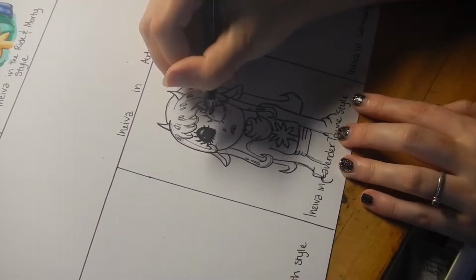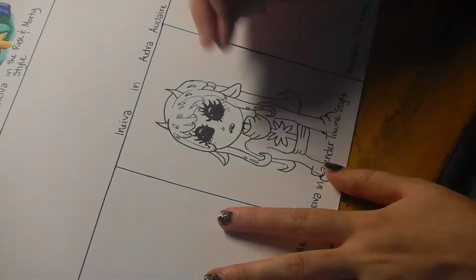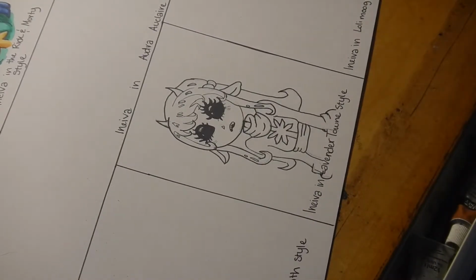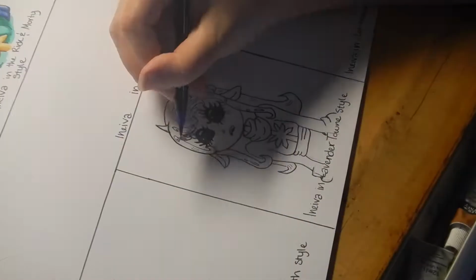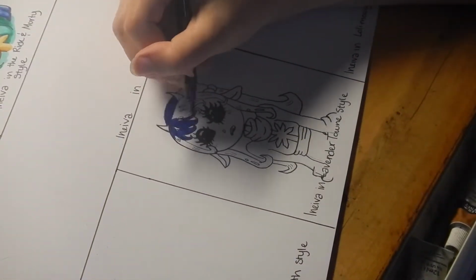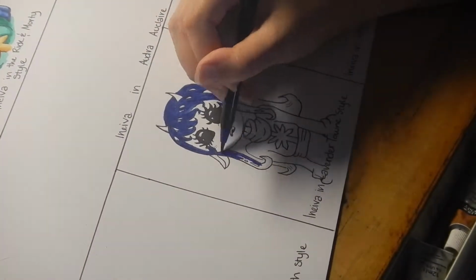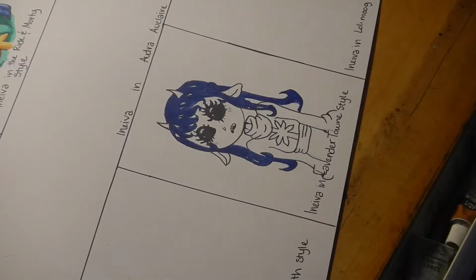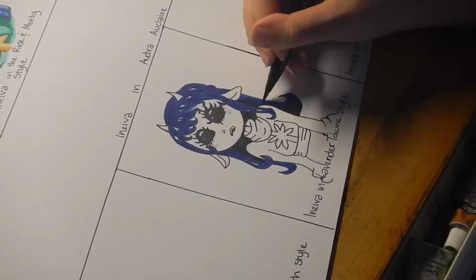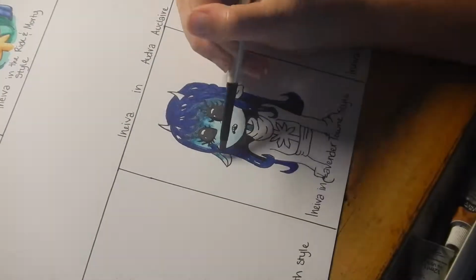I don't think I did so well on the coloring of this one, but that's because her coloring style obviously is very different from mine, considering she does everything on the computer. And Ineiva's hair is very dark, and I wasn't really sure how to shade that properly without going to black and dark blue. So yeah, that is probably my fault. But yeah, I definitely felt like it pushed me from where I normally like to go with pieces of her.